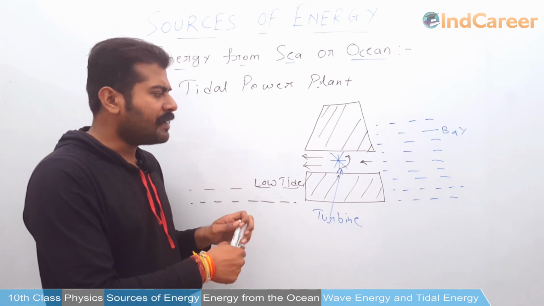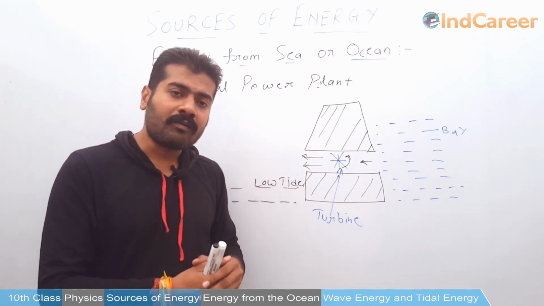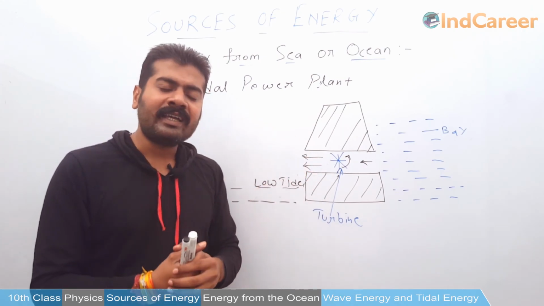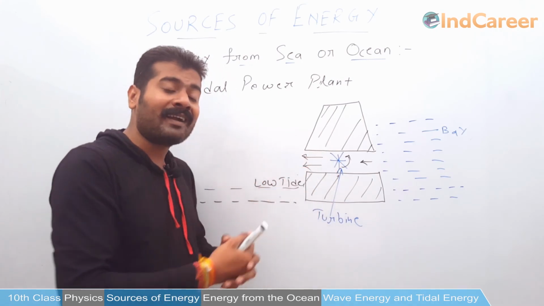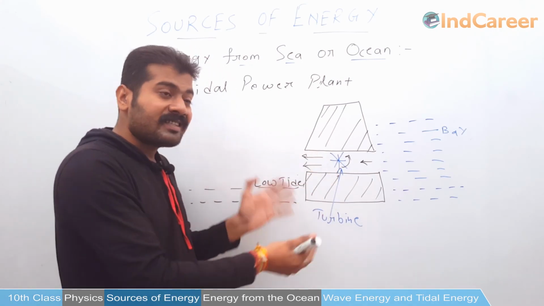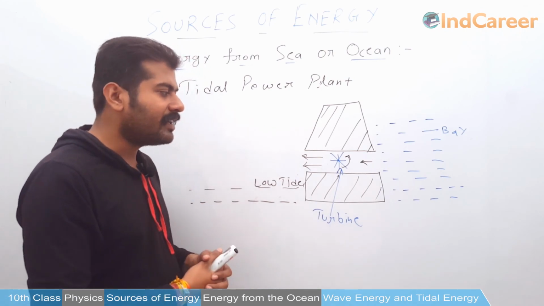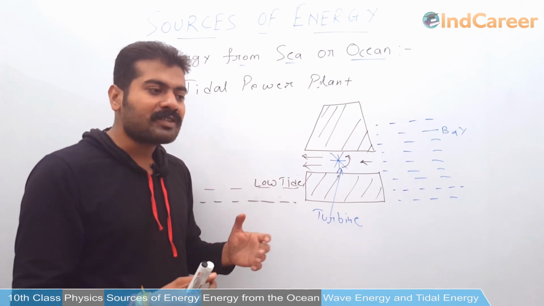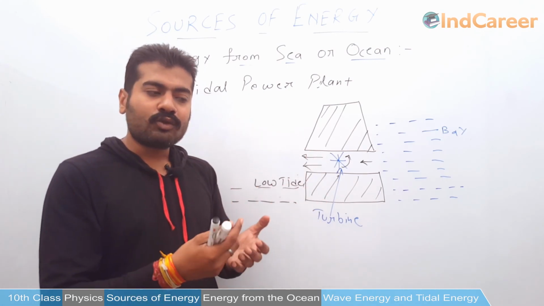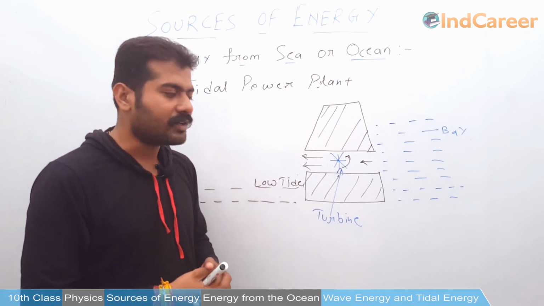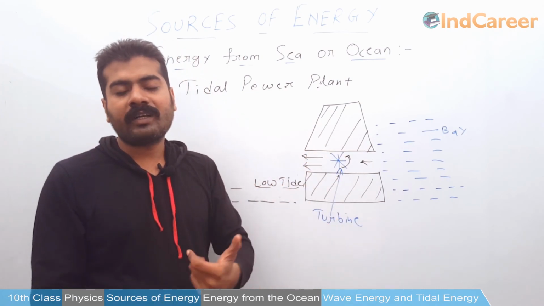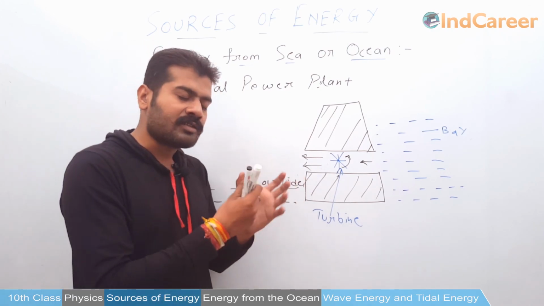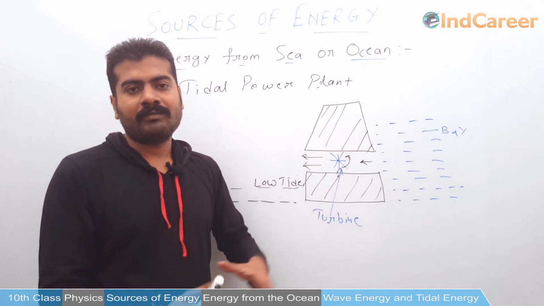But the implementation of this project requires a high initial cost. So this is one of the limitations, that it requires a high initial cost to set up a plant like this in a sea area or in a coastal area. And the second thing is that the tides are not continuous. They are continuous, but sometimes they take the form of storms. So during storm conditions, it may be possible that the turbine plant breaks and the generator section may be damaged. That is, a storm may cause damage to these plants.